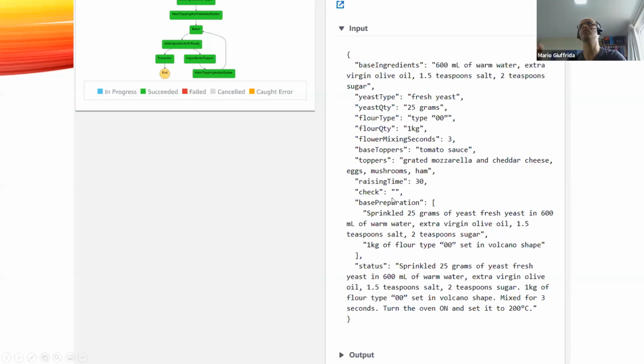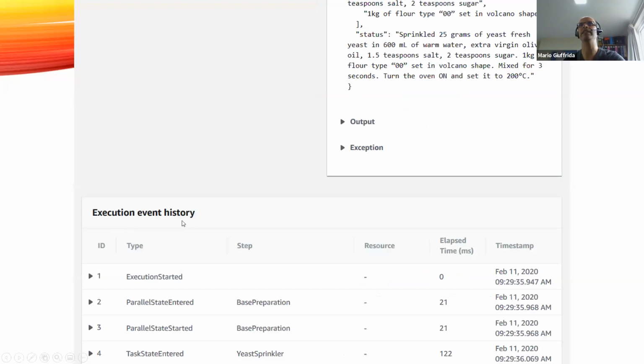Recently, the way to display this information in the AWS console was changed, and instead of clicking through input and output, you see them as tabs, but the information is the same. If I scroll a little bit down, you can see the execution event history. This tells you exactly what was executed, which states were executed, and this is very useful in the case where you have a retry, or an exception that has been raised, or where you have a state that can end up in multiple follow-up states depending on specific conditions.